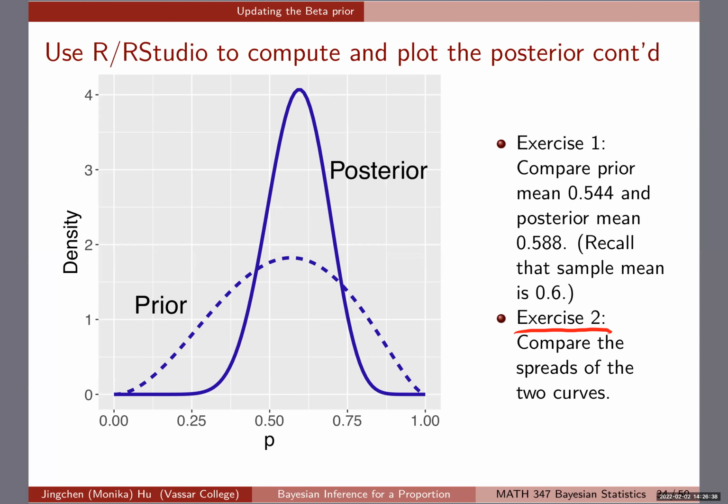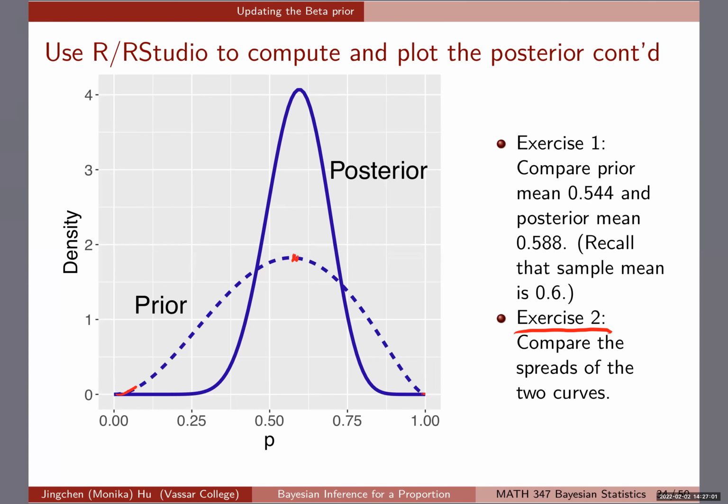So we can really just compare the spread on the x-axis. You can see that roughly the prior, as we know, is anything from 0 to 1. Even though we have a peak a little bit more than 0.5, you can see this curve covers the entire 0 to 1 span. And then the posterior is much more concentrated. It's much more concentrated.